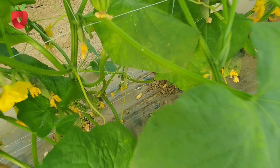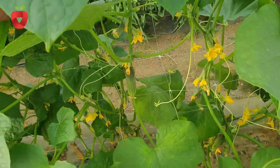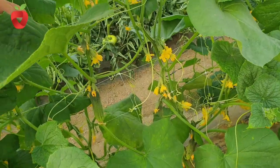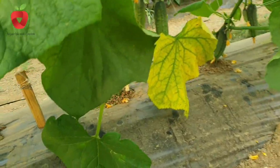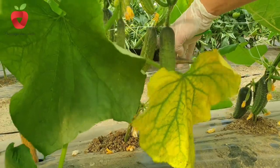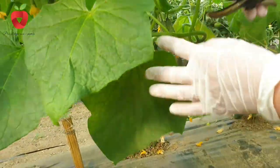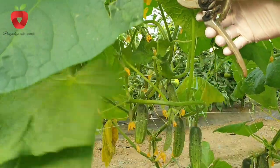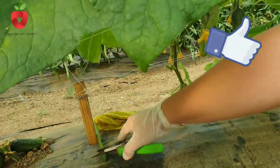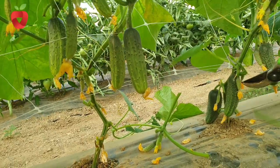For its growth and development it needs a lot of moisture both in the soil and in the air. The relative humidity should be between 85 and 90 percent, which is difficult to achieve in outdoor conditions. The most favorable soil moisture is about 70 percent of the soil's full capacity for water — a total of 90 to 150 liters of water per square meter for two months of cultivation. In the beginning watering is less frequent and with smaller amounts of water, and later, especially during fruiting and harvesting, the cucumber requires watering every 4 to 5 days depending on the type of soil and cultivation.